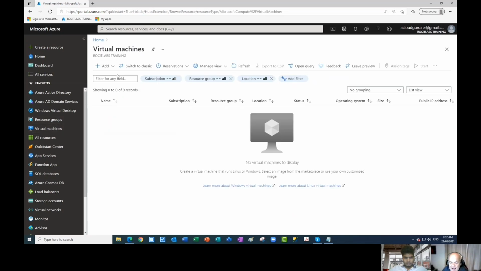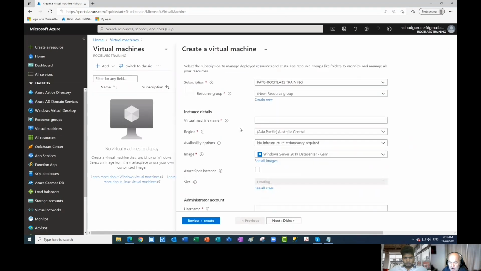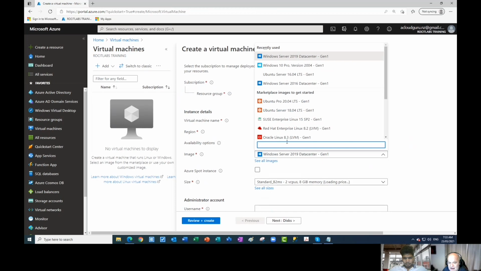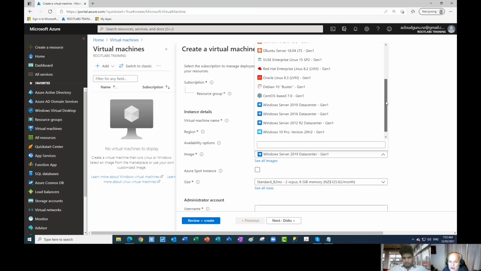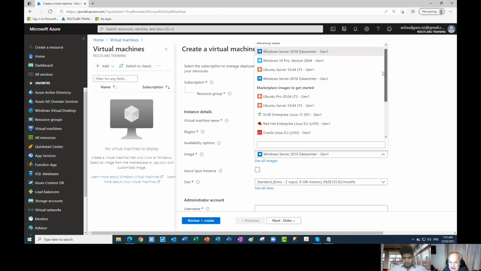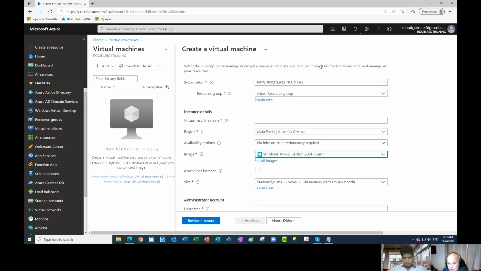For example, if I went into virtual machines, I won't add a virtual machine, but I'm just going to show you here. When we click add a virtual machine, we can go in here, and if you notice here, I've got the Windows Data Center, and I can scroll up here and select whatever operating system I wanted, whether it's Ubuntu, or whether it's Red Hat or SUSE, or even Windows 10. And if I select Windows 10, you'll notice that there's a change in the price. It'll say price loading. So this is a good indicator to look at when you're setting up your virtual machines, because this is where your prices are related at the end of the day. And this price is based on this virtual machine running 24/7 for a full month.